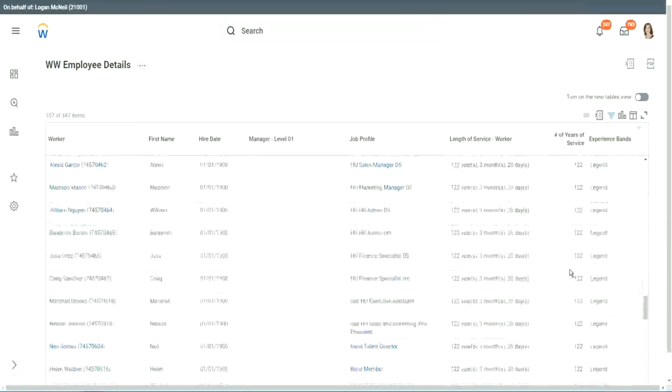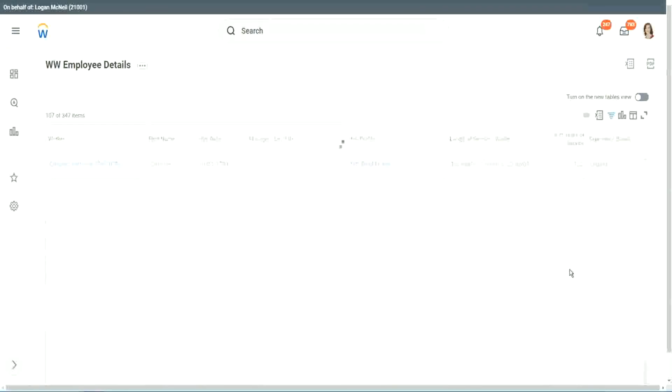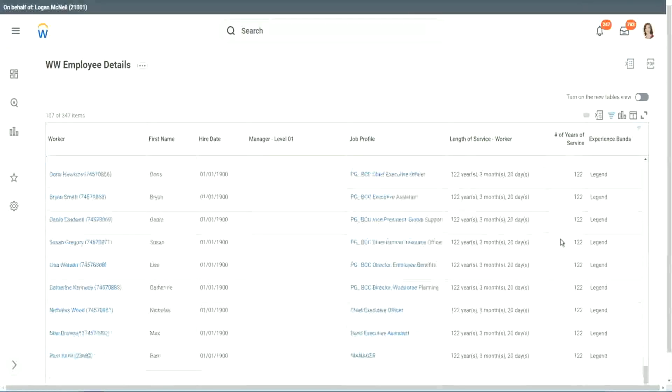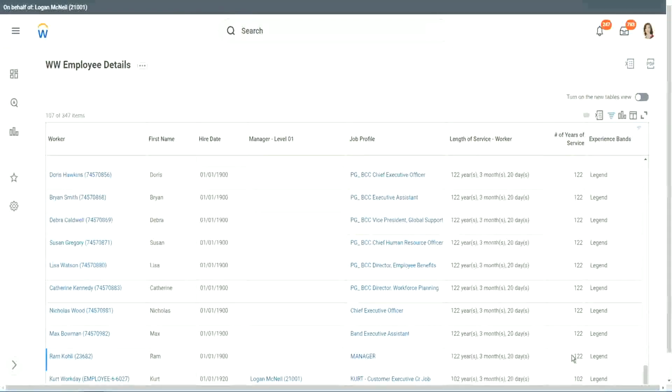But anyway, 122 years for a few workers. But anyway, our calculation is working correctly. That's what we are more interested in. Right. 102 years of experience, 1920 and 122. They are all categorized as legend. All right.